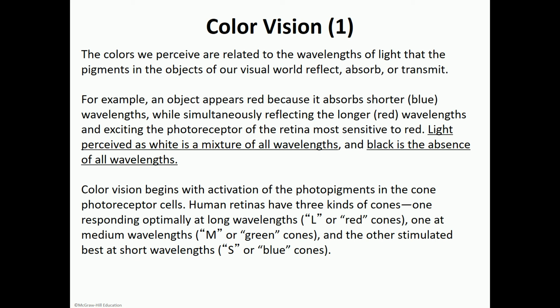Okay, if we are perceiving a mixture of all of the wavelengths, then we will see an object as white in color. If we are not getting any wavelengths from an object, we will see it as black in color. So black is the absence of these wavelengths, while white is the presence of all of the wavelengths.